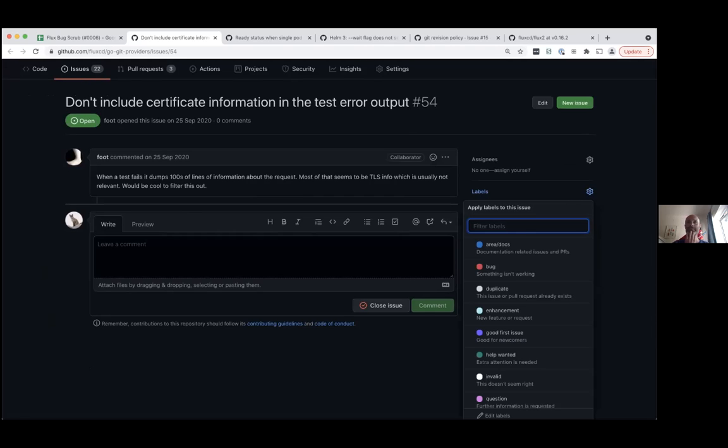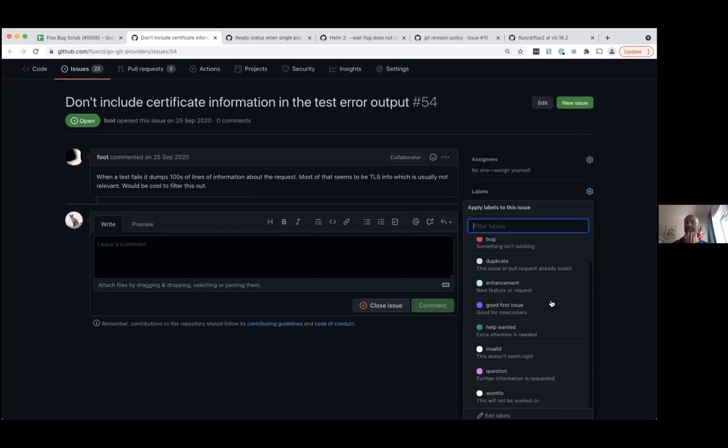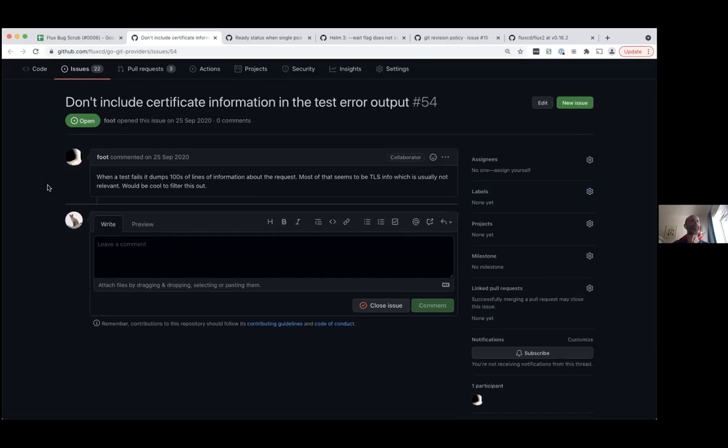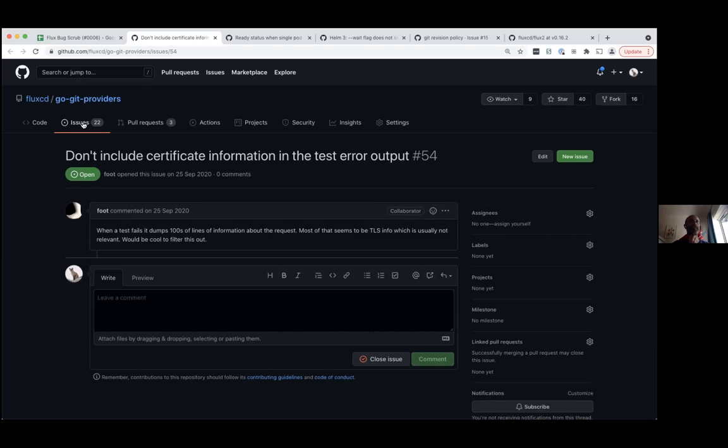Yep, seems reasonable. Don't think any of the labels really apply. Not sure there's anything you can do. It seems pretty self-explanatory. It just needs doing.